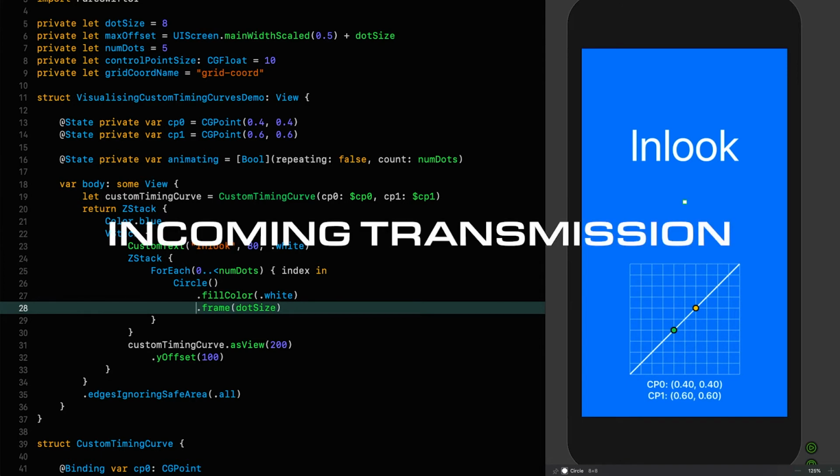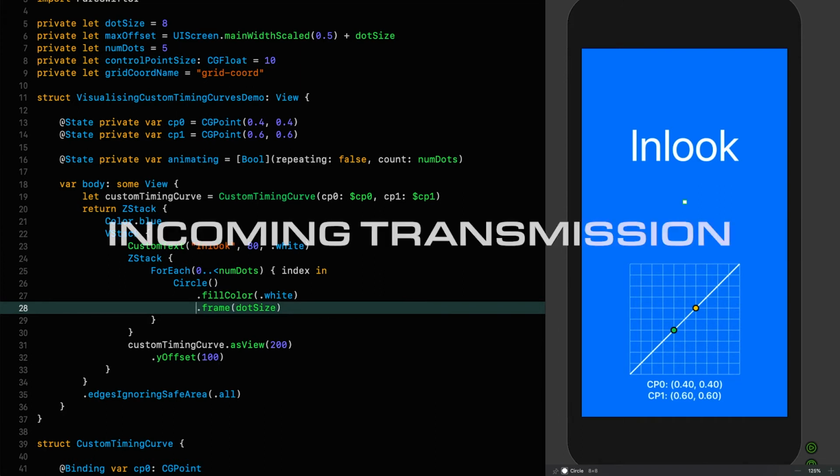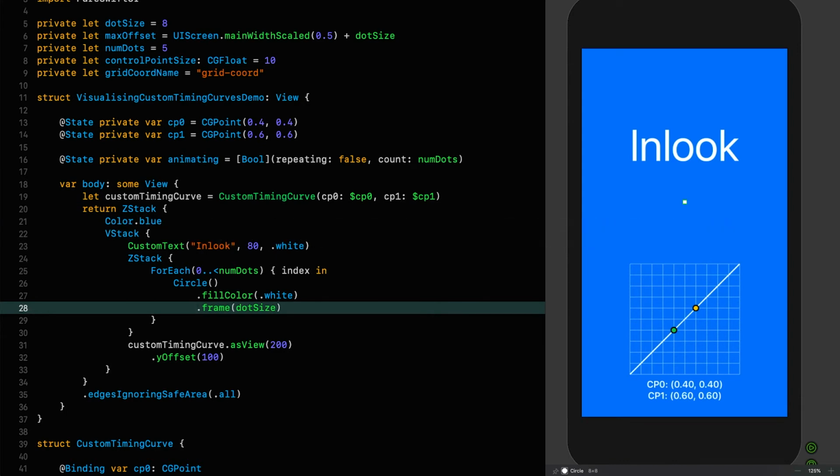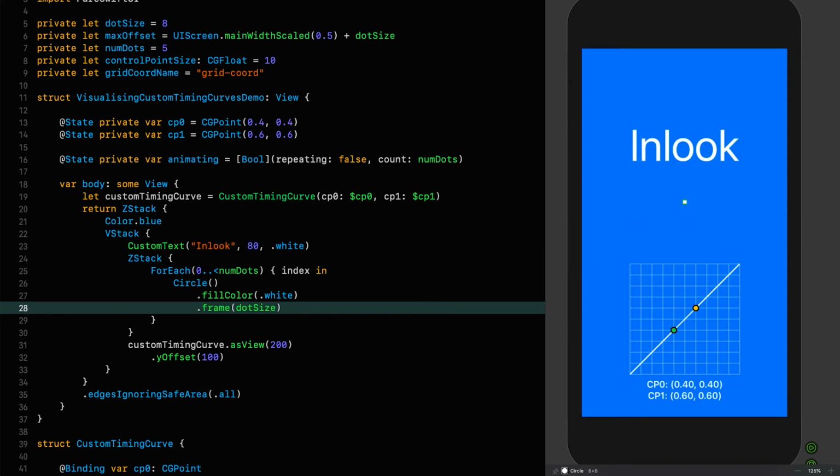The reason I've got an array of animating booleans is because we need to control the animation explicitly for each dot. We can't just have a global animating variable that says whether or not we are animating, because we need a delay between the dots. But that isn't as simple as just applying a delay to a forever animation, for example. Delays on animations are cumulative, so it will get out of step after even just one iteration.